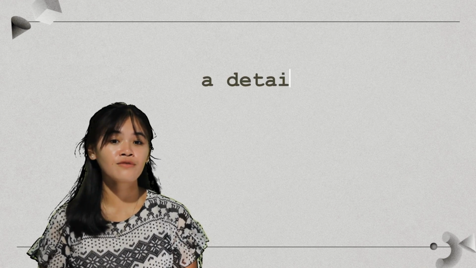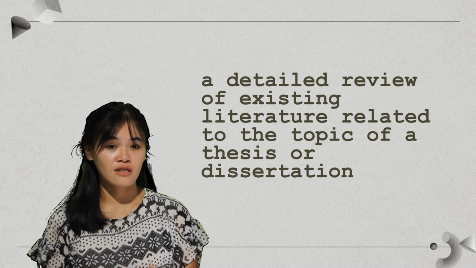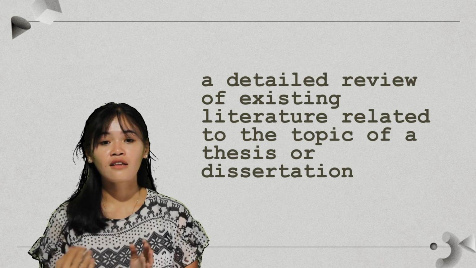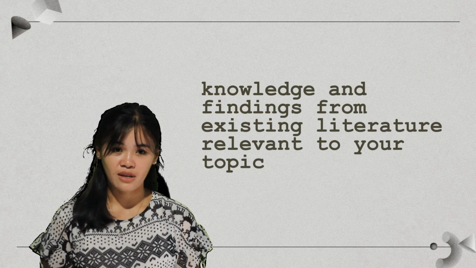A review of related literature, more commonly known as RRL, is a detailed review of existing literature related to the topic of a thesis or dissertation. In an RRL, you talk about knowledge and findings from existing literature relevant to your topic. If you find gaps or conflicts in existing literature, you can also discuss this in your review, and if applicable, how you plan to address these gaps or resolve these conflicts during your study.